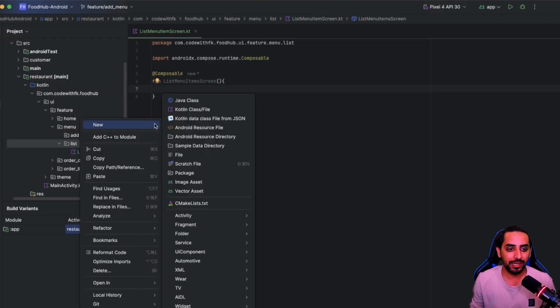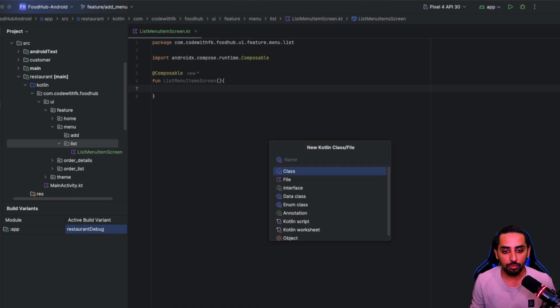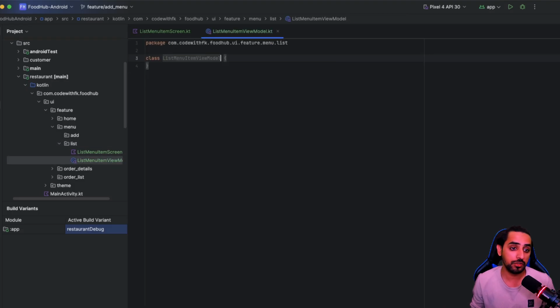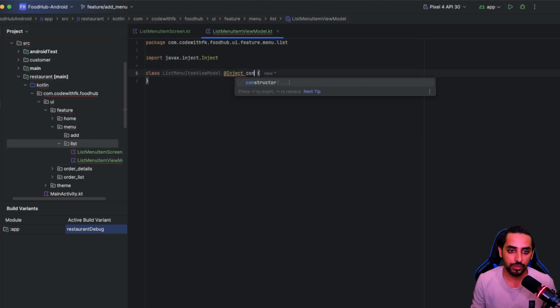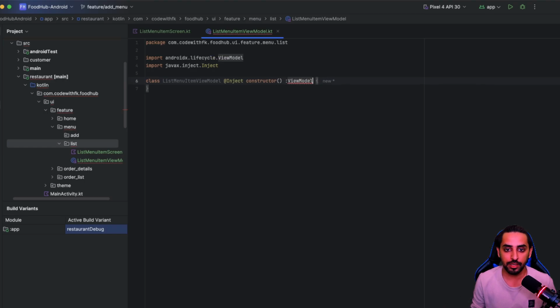Okay. The next thing that I need over here is that I need to create a view model class. So I'm going to say view model, sorry, list menu item view model, and this is going to be class. And as I always say, make sure to create an inject constructor for this and also extend it from view model class so that it can inherit all the view model properties that we need.